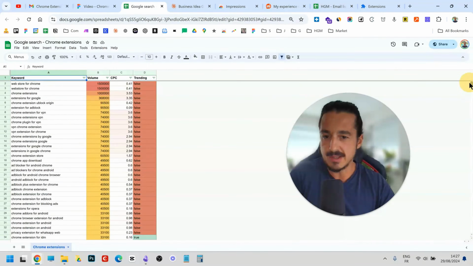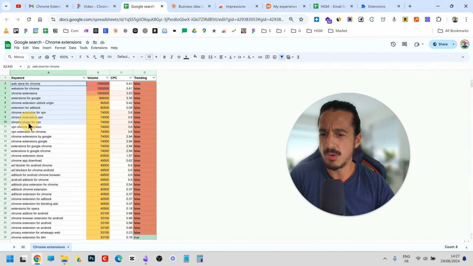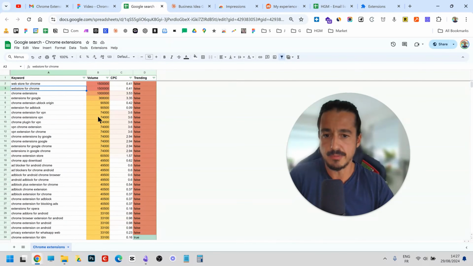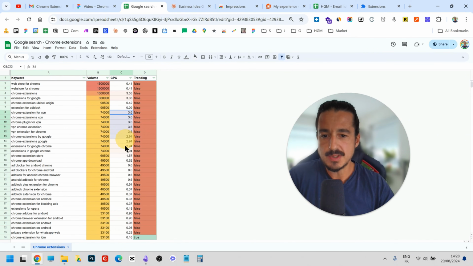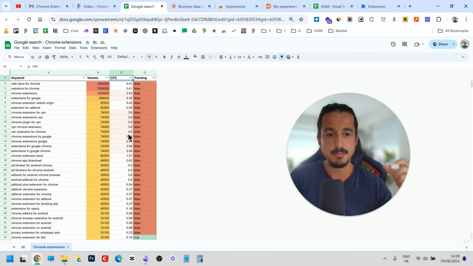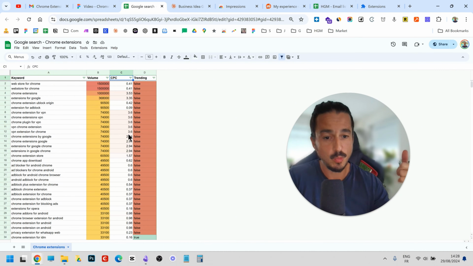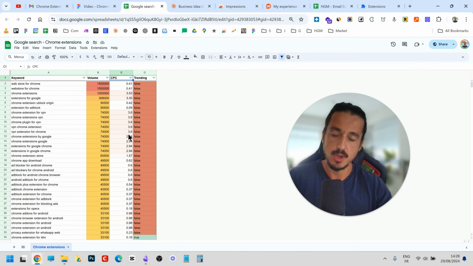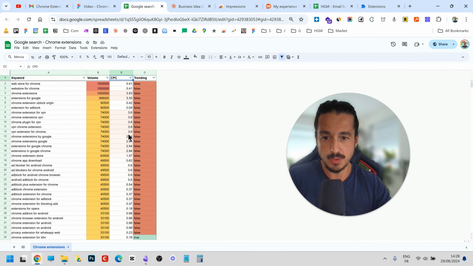But if we look at that, we have a lot of general search terms that are not really helpful, and we can see the different volume for each of them. What is a little more interesting here is to look at the cost per click, because a high cost per click means that there are people somewhere willing to pay a lot for advertising on these search queries, meaning there is a business behind it.